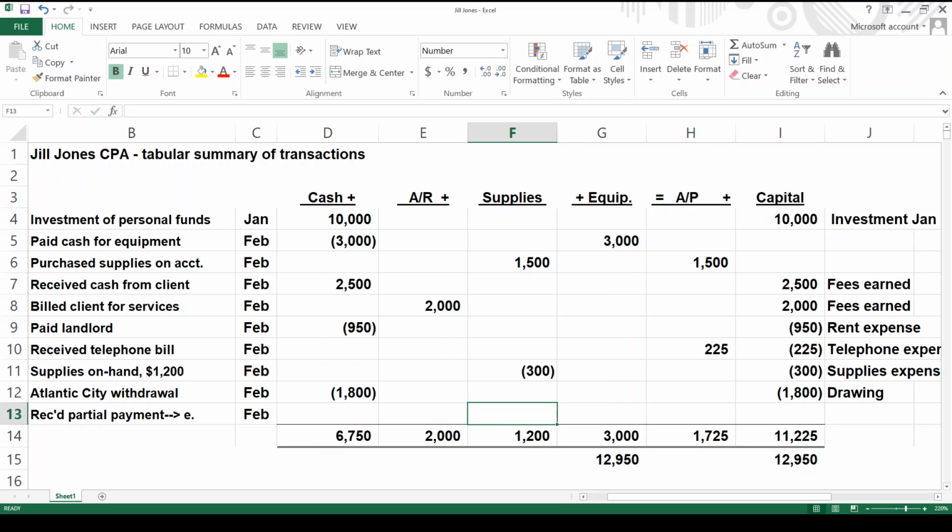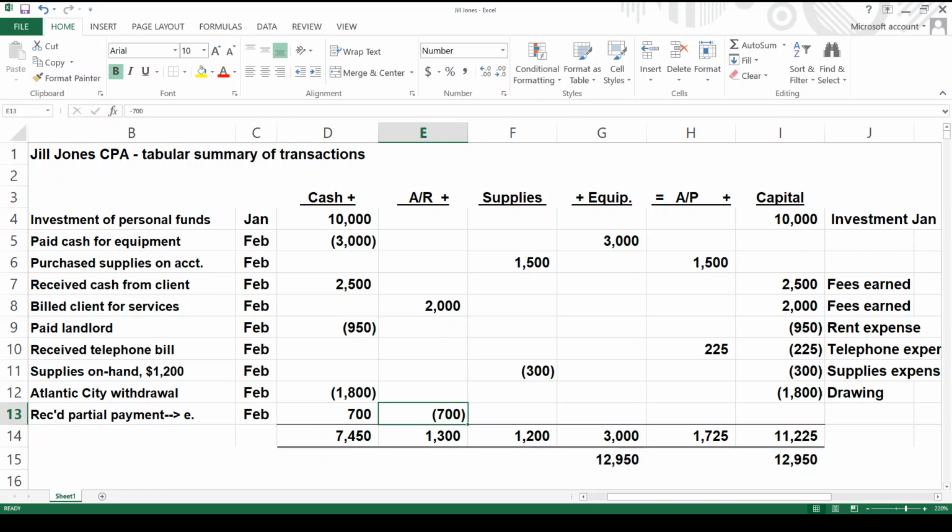We received a partial payment. From whom? Oh, from this guy over here. Remember he told you he's going to give it to the people in accounting? Well, he sent us a check for $700. We take the $700 check, and what do we do? We go down to Scrooge National Bank and we deposit it. Did we just earn that money? No, we didn't. We already recorded the earnings back here. So all we want to do now is reduce the amount that this particular client owes us. So we subtract 700 from accounts receivable. And there you have it, a month's worth of transactions on Jill Jones.